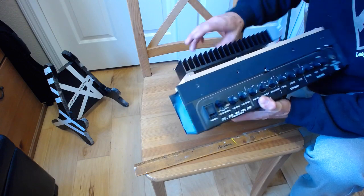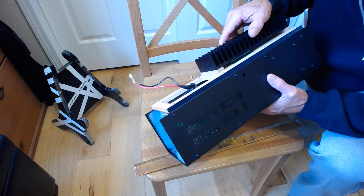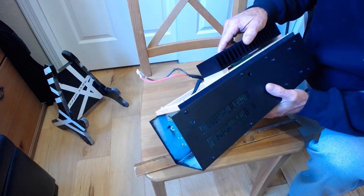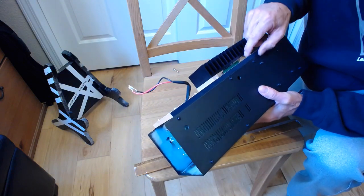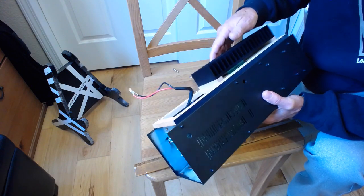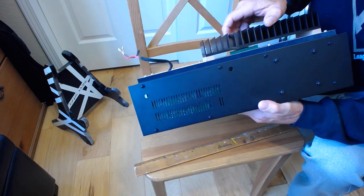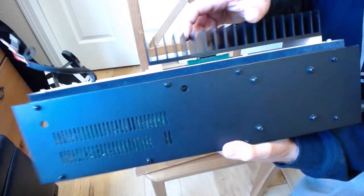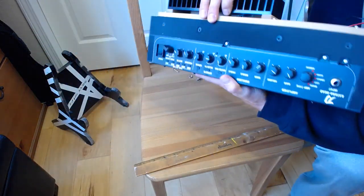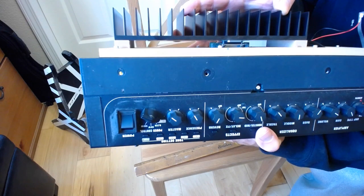But from what I can see, this is in fairly small pins. I would expect higher, larger pin sizes, but it's a 1, 2, 3, 4, 5, 6, 7 pin IC, just one IC that's down in there. And oh my gosh, to get that kind of power out of one chip is pretty outstanding.